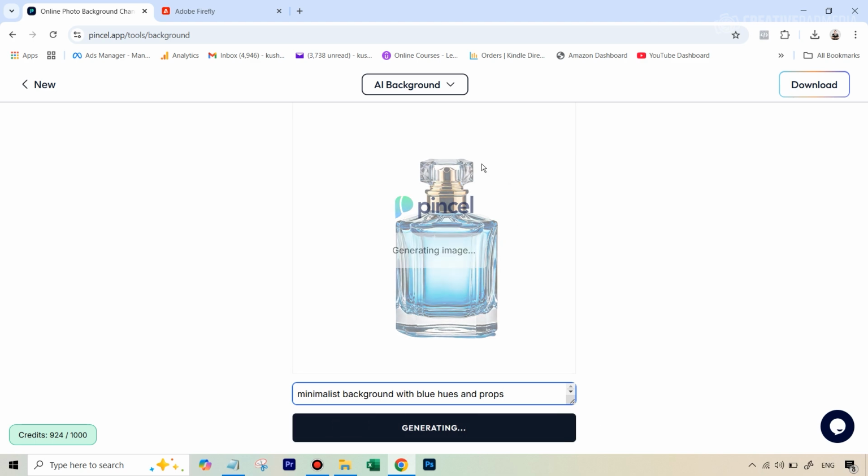One downside already, before even the image comes up, is that we don't get to resize this in any way. You can't make it small. Whatever the original size of the product in the image is, that's around where the background will be generated. So it's not something that you can customize too much. But I'm just going to wait for the result here, because then I want to talk about something.